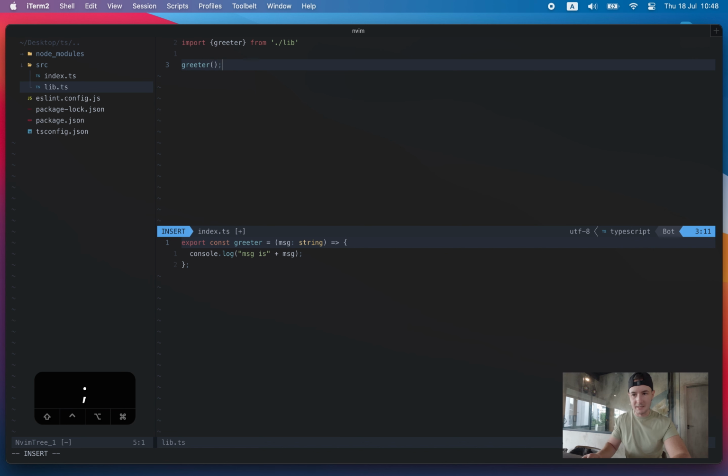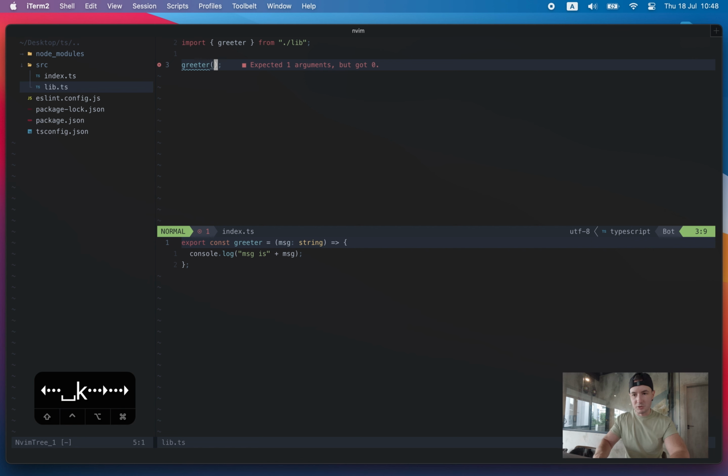When I save this, I'm going to see that not only did it format this code up here, change the quotation marks, but the language server is also surfacing this problem to me. If I want type information, like I would get in VSCode by hovering over the thing, I can do K here, which is going to surface type information from the language server, which shows me the type signature, so I can see that it requires a string here.